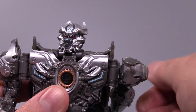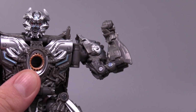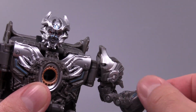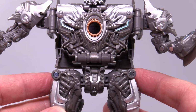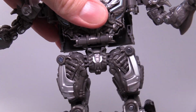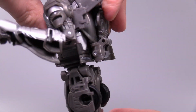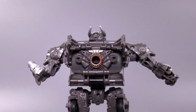Shoulders are on swivels, hinges, swivel at the upper arm, double bend at the elbow, or double jointed at the elbow. No fist articulation because it's all one solid piece that's hollow. There is torso articulation, but it is limited by the hinges, so if you have the leg out, it will hit his backpack, which... Oh, I haven't shown you the back of the figure yet, have I?